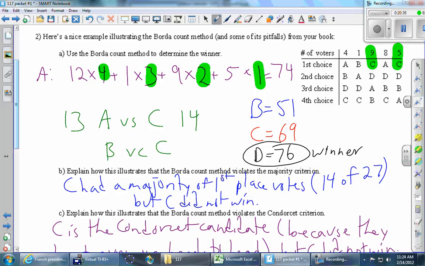And if I do B versus C, yeah, C is at the bottom, so everybody else thinks C is horrible, but these people think C is the best. And if you compare, you'll find out that C wins again. Not by much, but they win. And C is going to beat everybody without even looking at the rest of the table, because C already has a majority of first place votes. So those are the people that think C is better than anybody else, and that's enough to carry every head-to-head.